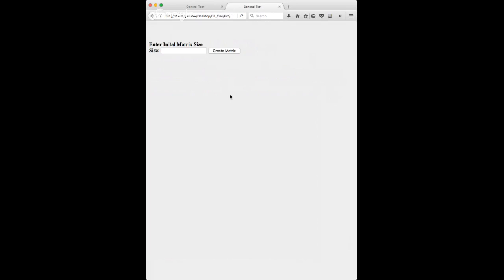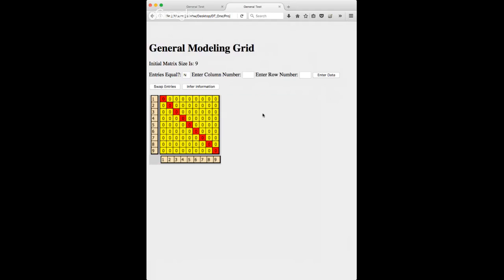Okay, so let's do one of size, let's say, 9. There's our matrix. The initial matrix size, it says, is 9. And are the entries equal?